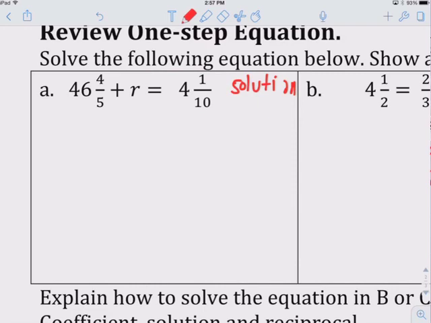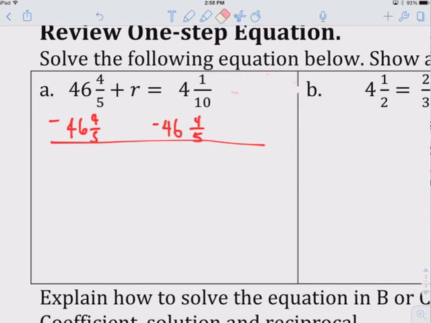I think I asked what would you make equal to 0? Which one? 46. Yeah, 46 minus 46 to make 0, right? Yes. So 4 over 5. So we get 46 and 4 over 5 minus. Now in our head we would do what? 46 and then we put the 4 on the bottom, right? Yes. So we need to write that as a fraction. We can't solve it the way they have it. Okay? Do you understand?